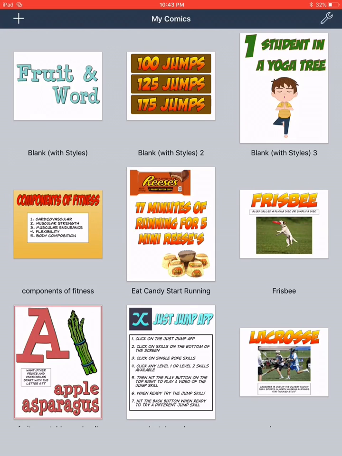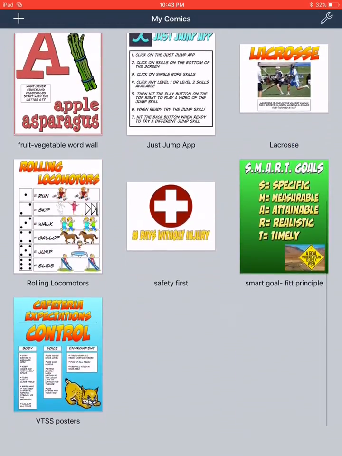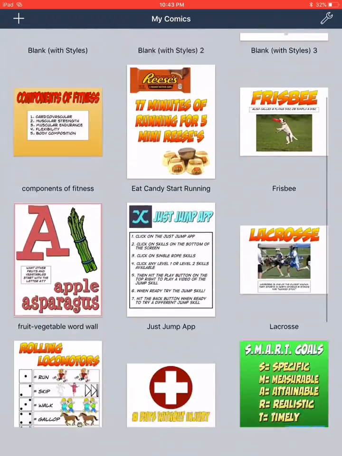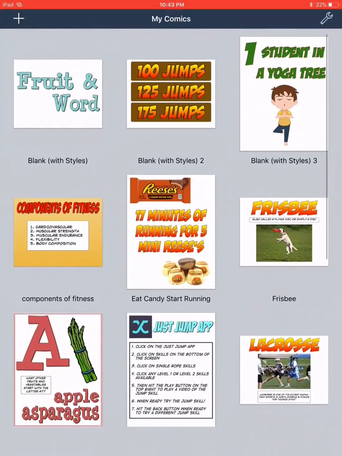If you have any questions about it, please feel free to ask. I hope this tutorial helps. As you can see just from my comics, I use it a ton, and you can use it for a lot of different things. So it's a very helpful tool to have, and something that can kind of make your, whether it be a diagram or a sign or anything that you have, a little more exciting and a little more intriguing to your students or whoever you're trying to appeal things to.